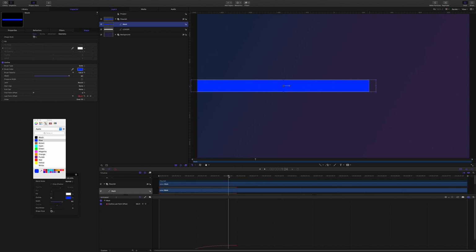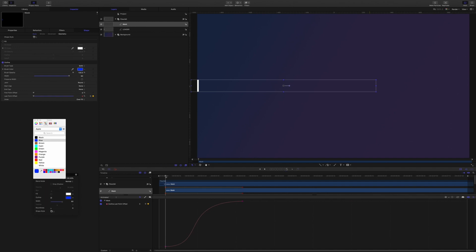So now our new element is just sitting on top of the banner line there. But we want it to come in later, so I'll move my playhead to 5 frames, and I will hold shift and left bracket on the keyboard to shift the in point of that element to the 5th frame.